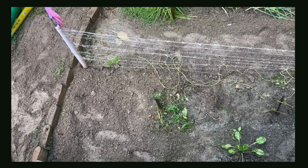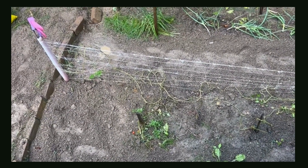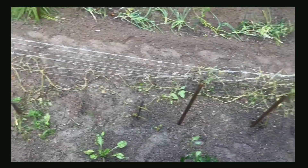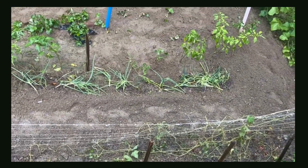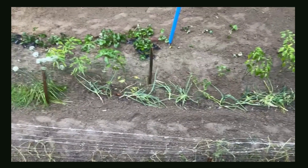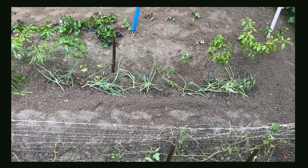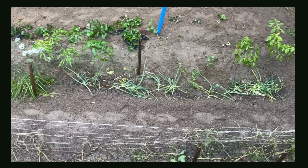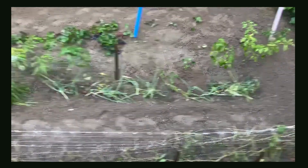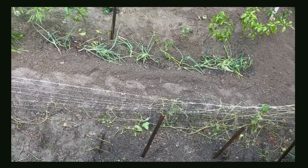The cucumbers did not do great this year. I don't know if maybe I overcrowded them or they got overwhelmed by the tomatoes that were right behind them. But I went ahead and cleaned out a lot of those, pruned them up a bit, and left only a few plants in the ground. I tilled the dirt around them very well and did a deep, rich fertilizing and watering, so hopefully we'll see what comes about with those.